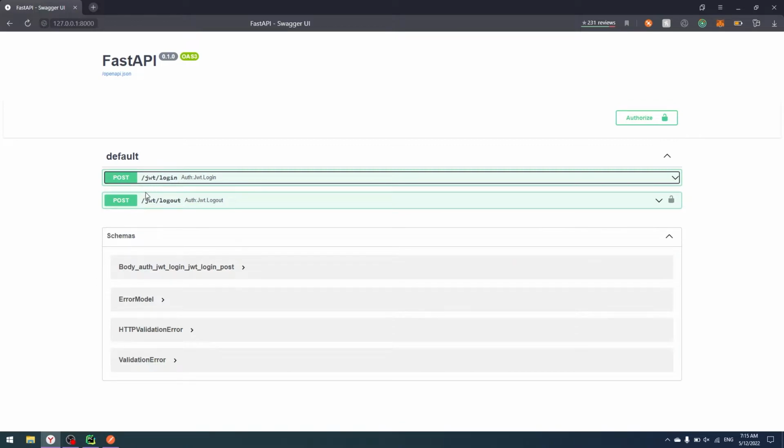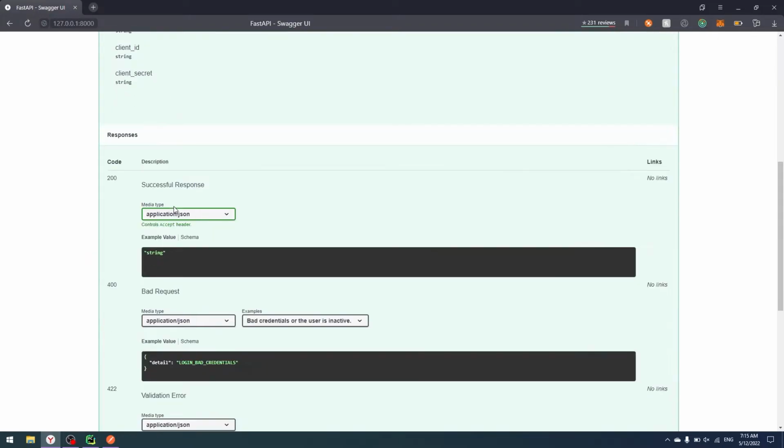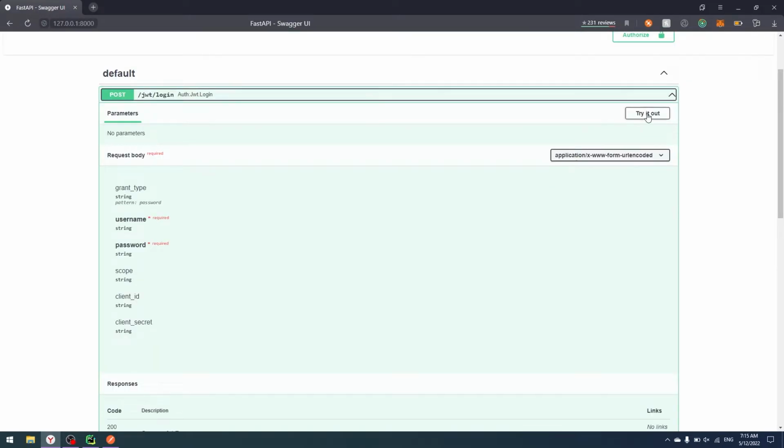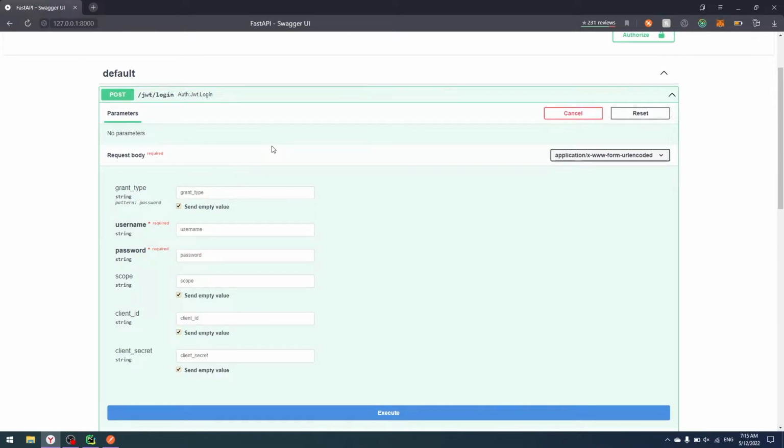So what do we need to do here? Here we can see all of our routes. For now we only have 2 routes, GVT login and GVT logout. And what we can do is go here and press try it out in order to send our post request. I think you know that our browsers do not send post requests when we just go to a page. If I type google.com, my browser will not make a post request by itself. We can only program it to make post requests. We cannot do it in our browser. The browser is not a development tool. And that is why we need some kind of system that will allow us to send post requests, put requests, patch requests, and all kinds of HTTP requests, and not only HTTP, to our server.